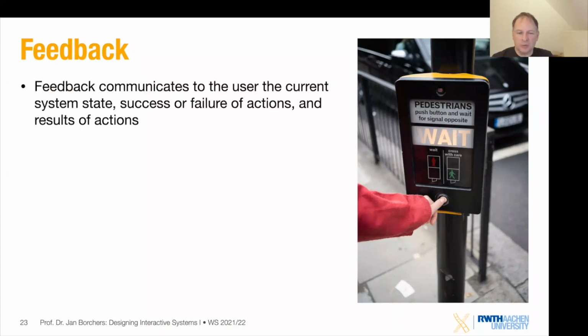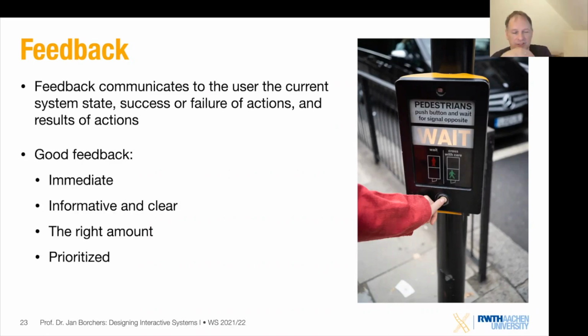And feedback is what generally communicates to the user what is the current state of the system, what are the outcomes of actions, and did they succeed or fail? And also, good feedback will be, first of all, immediate, so happening the moment you press it, the system starts reacting visibly, or perceivably. Could be audio, it could be haptic. The feedback needs to be informative and clear, of course, right? You want to know what the feedback means. The blinking light on the printer is an example for not so great feedback, right? In that respect.